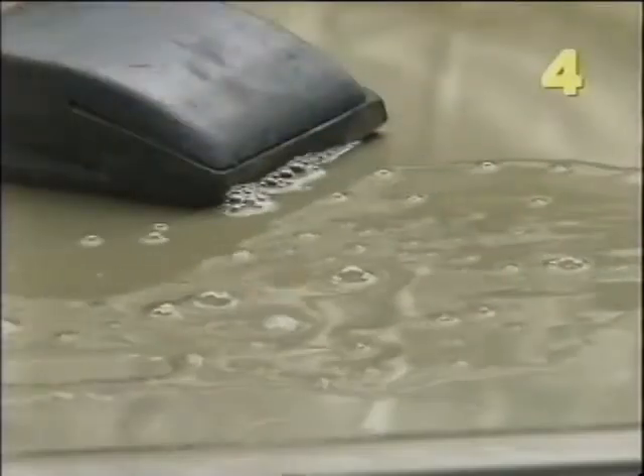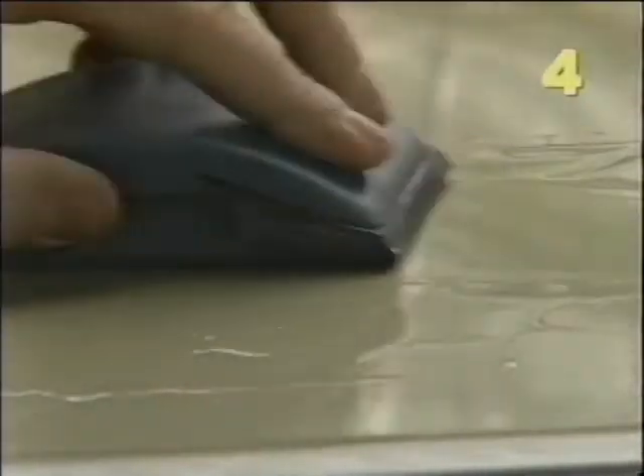Here's an example of dirt and dust embedded in the paint — it's a little hard to see in the video, but if you were to run your hand over the hood, these imperfections would call out to you. Using lots of water, we're going to first sand with 600 grit paper until the imperfections are removed. Then we'll follow up with a fine cut cleaner. If that doesn't remove the sanding marks, we'll go to a medium or even a heavy cut cleaner. Then work with progressively finer polishes until we finish with a number seven and several coats of wax.